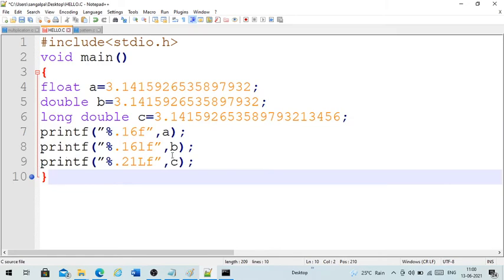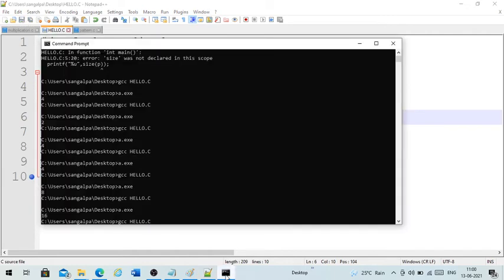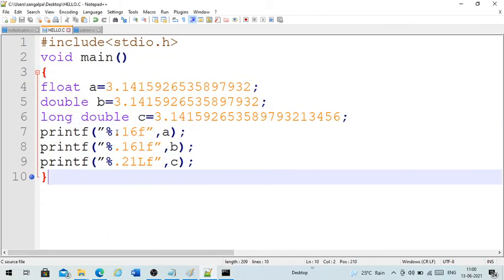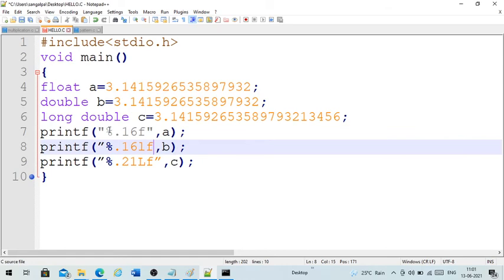What I have written here is a float variable, a double variable, and a long double variable. Now compile this code. There are some errors with the percentage format specifiers. We have to remember these codes, and I will put them like this, percentage.